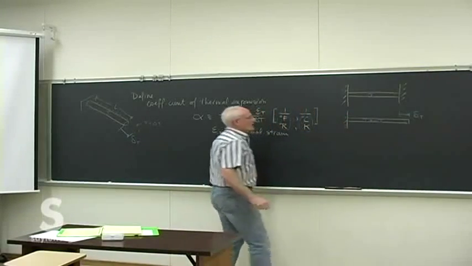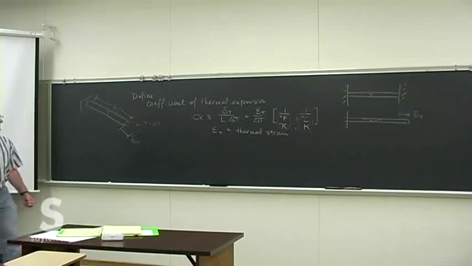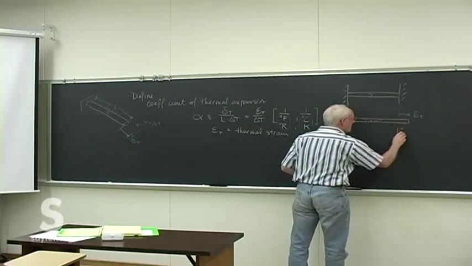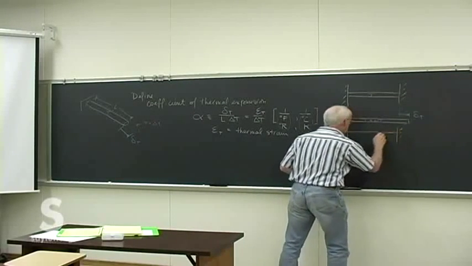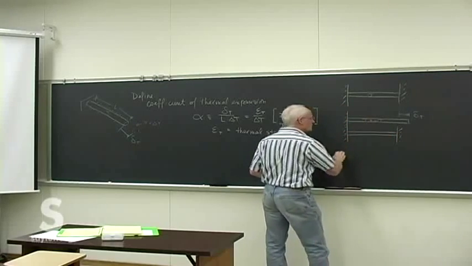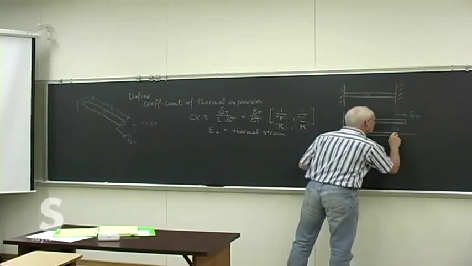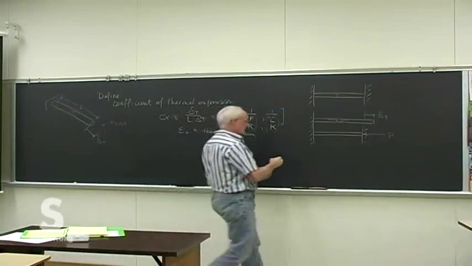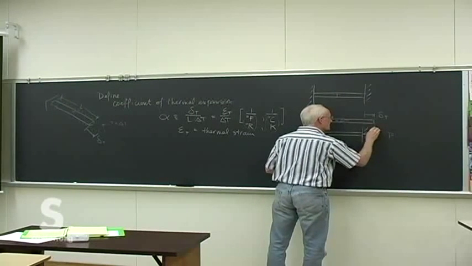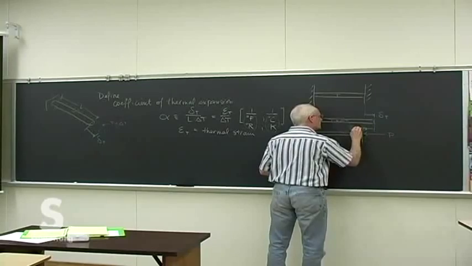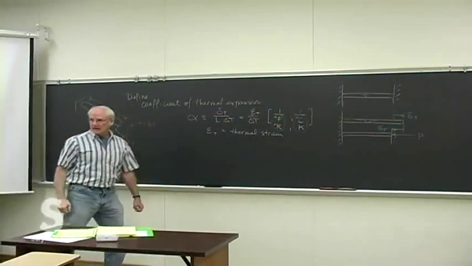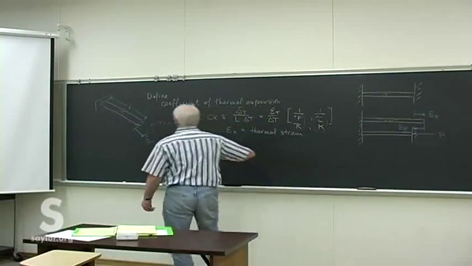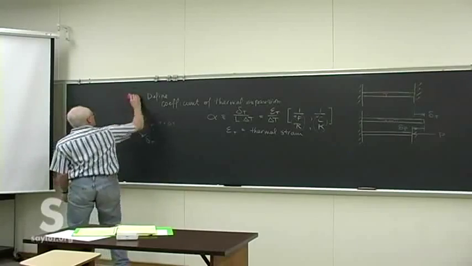So we imagine that some temperature change causes the piece to expand, but because of the constraints of the supports, we also know that there's got to be some force induced in the material, and that's going to be the stress that we calculate. And this, maybe we'll call it del P. Those two have got to be equal and opposite, and from that we'll then be able to get the stress in the material along with the observed strain.